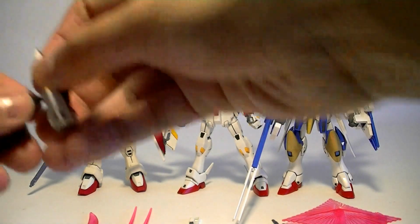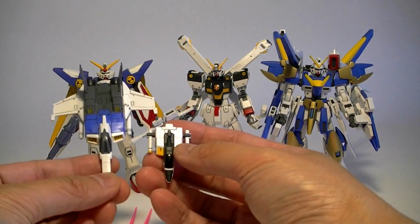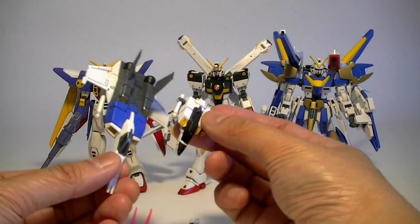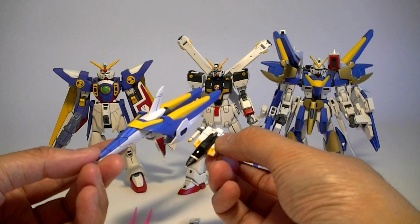Let's take this off the action base. You have the GP-01. I know I don't have the backpack on, but it's roughly a third of the size. And then here is the V2 Gundam core fighter, much bigger.